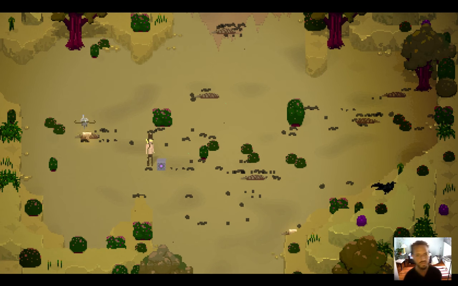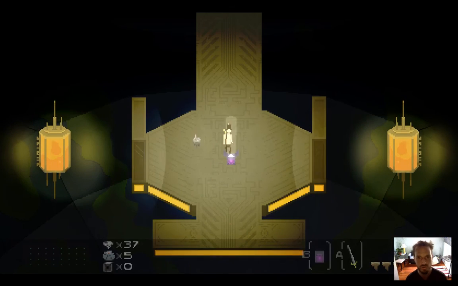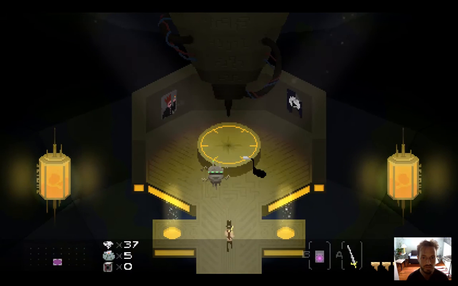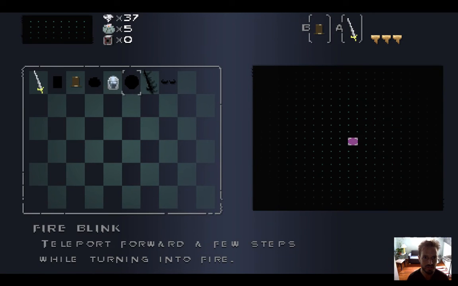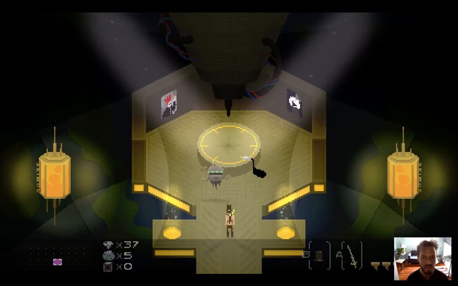So when you use your teleporter, you can fly back to your ship, right? You teleport back there, and you can take whatever items you've found in the world and combine them. So that's how you create the fire sword. The fire sword is a combination of the ghost sword and fire in a bottle. So you get all these items, you can craft them.